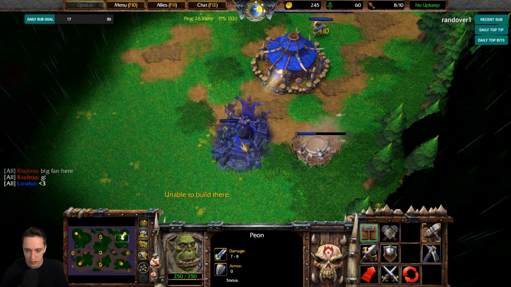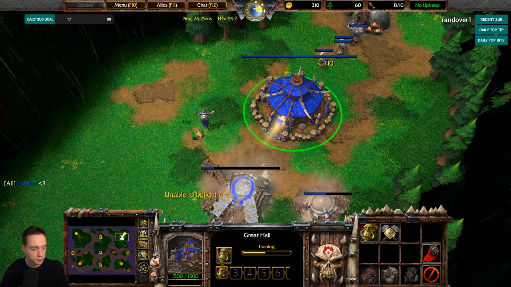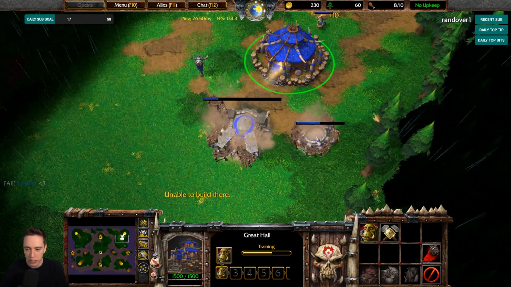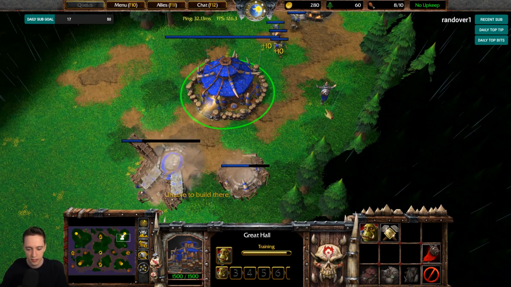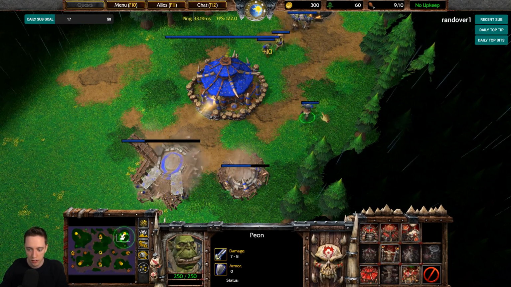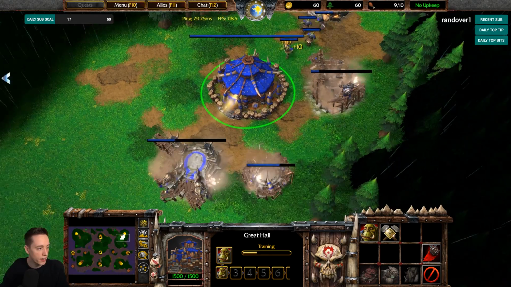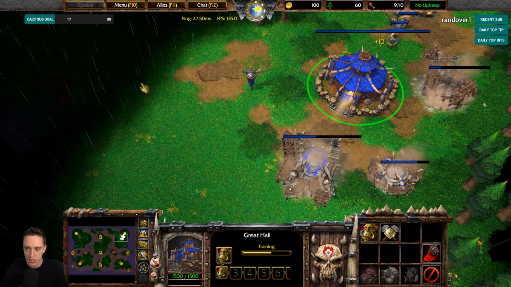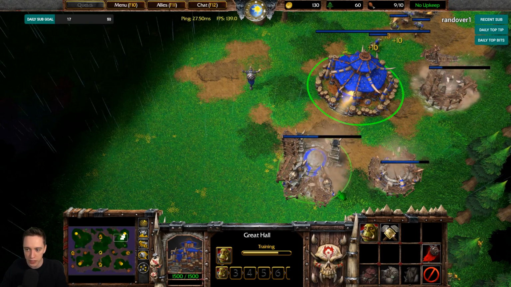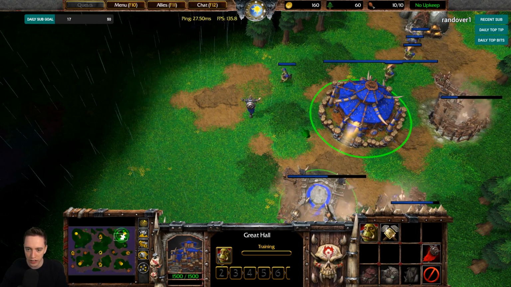I'll make an altar, yes. Build there. Okay. The next one makes a war mill, so I guess we make the war mill somewhere around here. That's the war mill, yes. And then the 4th peon makes a barracks, and then we make peons until 18 supply, obviously with the Tauren Chieftain, and then obviously also with Headhunters and whatnot.